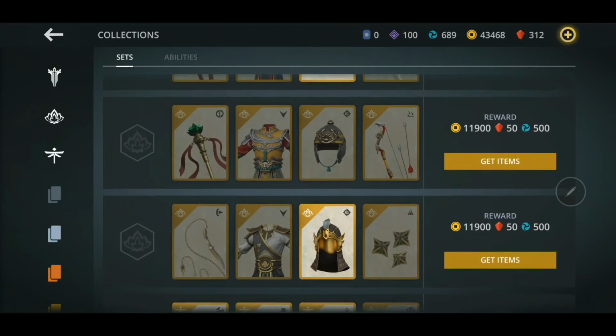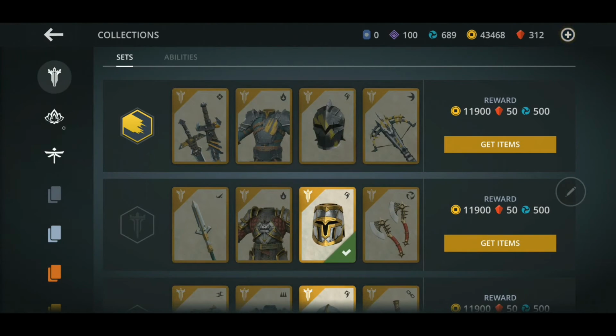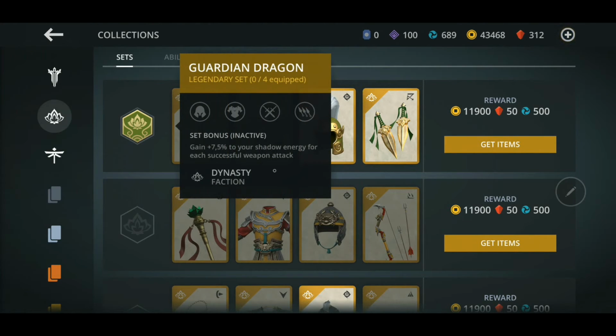There are 3 different factions that you can have. You can see this is the first one, this is the second one. If you click here, this is the Guardian Dragon. You can see this is the Dynasty faction, and it shows you these 4 equipment that you can have.